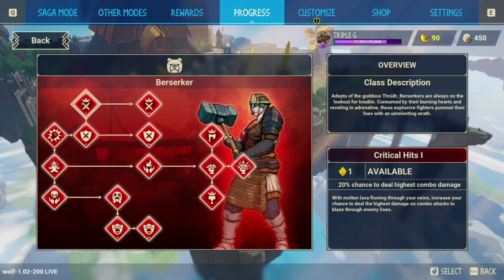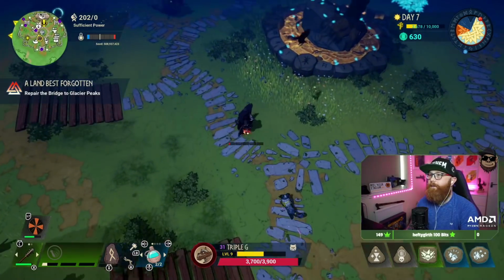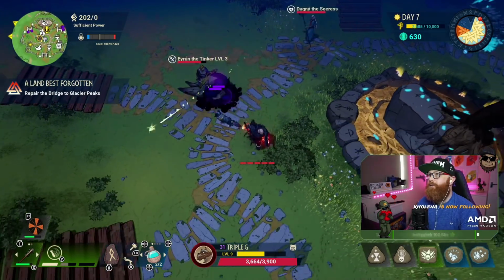Penultimately, we're going to get Critical Hits 1. We have a 20% chance to deal highest combo damage. This is really nice. It's going to increase our damage significantly by 20, and then when you combine that, you can make it actually up to 40%, which is absolutely exceptional. So we have found a way to increase our damage, albeit I would still love to go down the bottom of the tree.